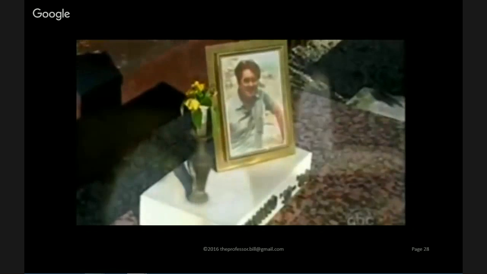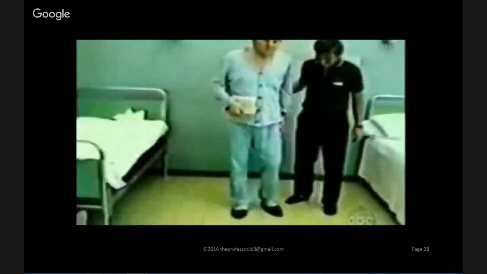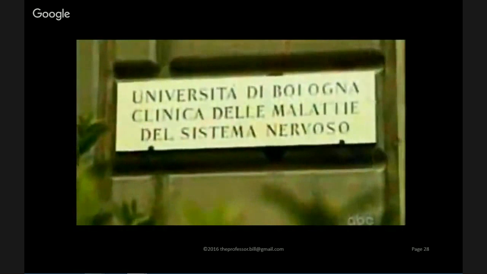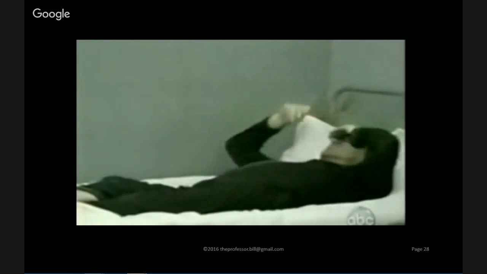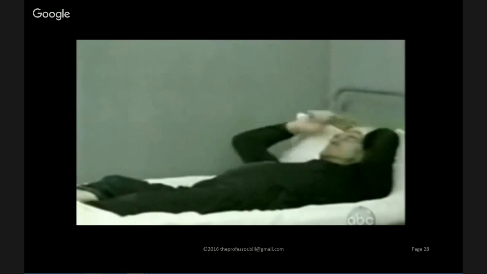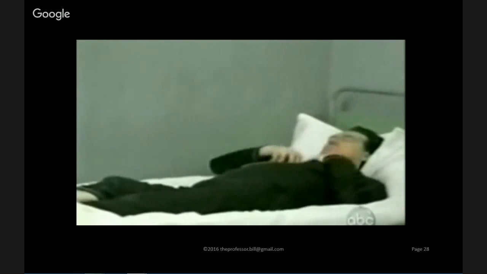This handsome, vibrant playboy had lived with the shadow of this potential killer all his life. Silvano looks as if he's sleepwalking, but that is really because he's in a permanent state of pre-sleep behavior. Silvano and other family members were filmed at the University of Bologna's sleep clinic. Often you will see him and other patients performing gestures like combing their hair or washing their hands or handling objects.